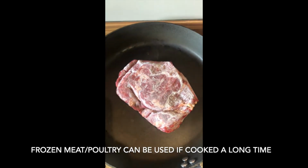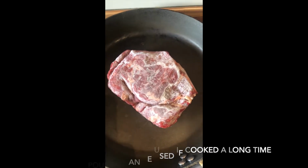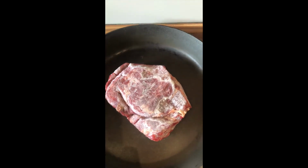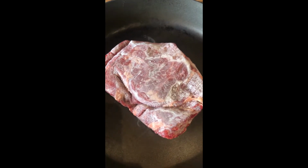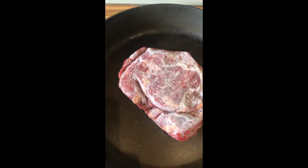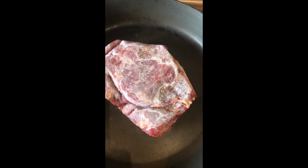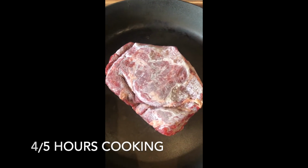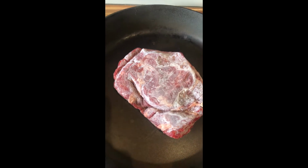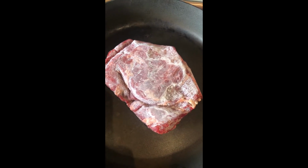And this is my beef skirt. Just got it out of the freezer. All I'm going to do is get a bit of colour on it. I'm not too bothered about defrosting it. You can defrost it, get a bit more colour on, but you can cook things like this from frozen, so it's important to know you haven't just got to wait till tomorrow for it to defrost, because obviously it's going to be cooked for about 4 hours, so that's going to cook from frozen in the sauce. So I'm just going to try and get a bit of colour on the outside of it, both sides, and it's going to go into my pan.